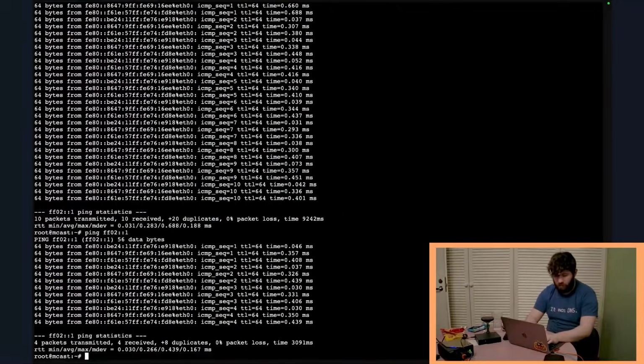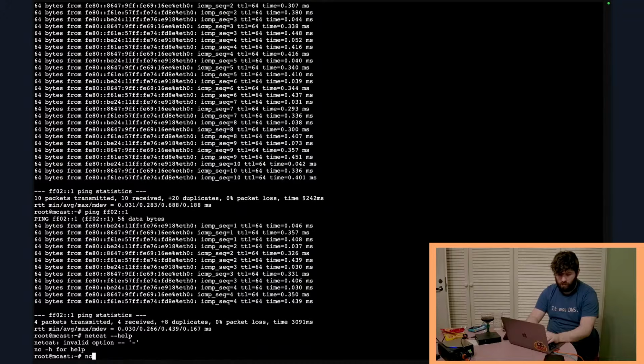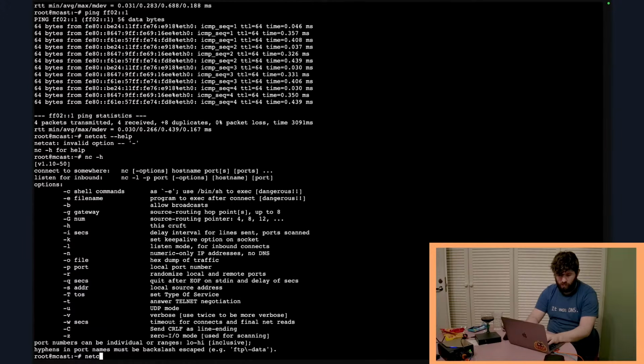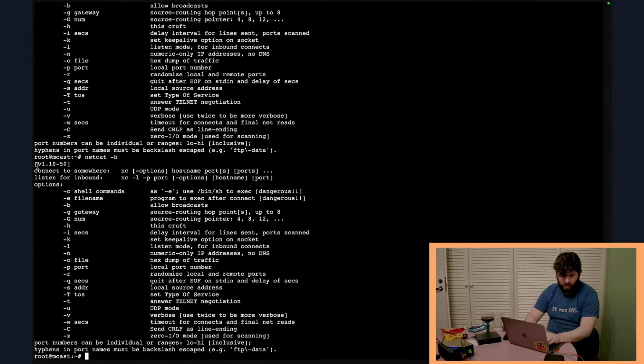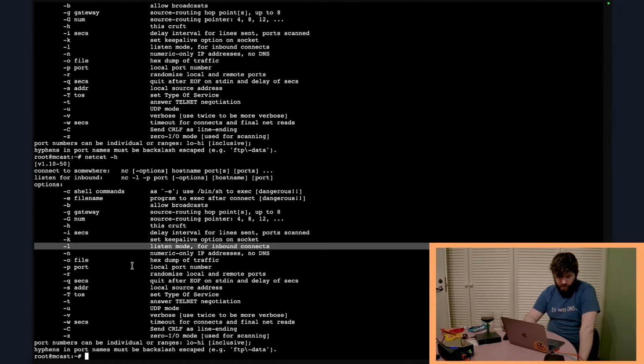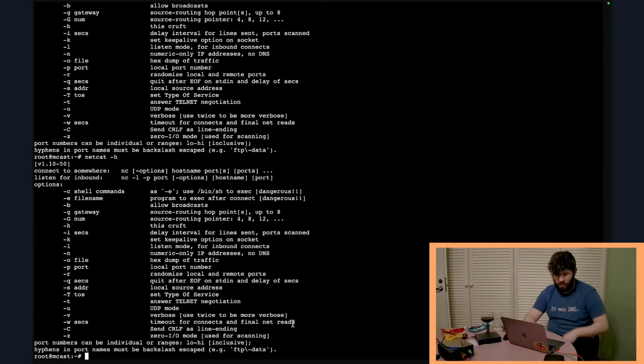Yeah, why don't we look at man netcat? Are they different? No, they're both the same. Sometimes netcat and nc are different depending on where you got the packages from. So -l is listen. We don't need that. We need -u, I think, UDP mode. So nc -u ff02::69 -p 1234.